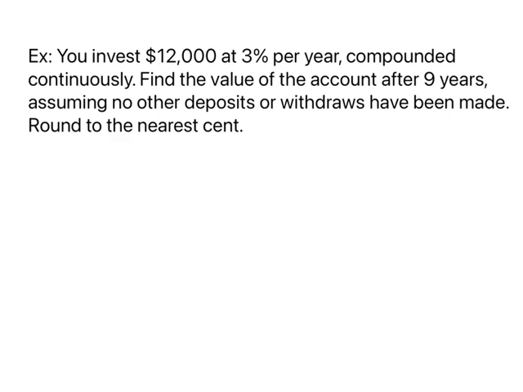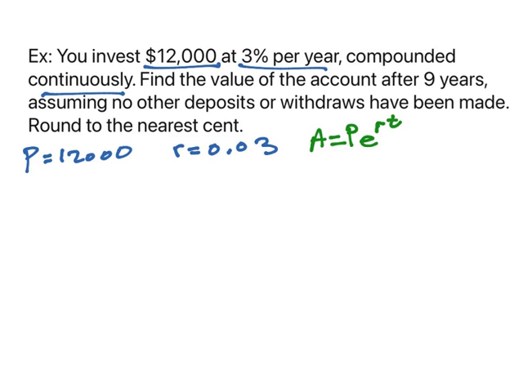First, let's pull out our important information. We're investing $12,000, so that's our beginning principal. It's 3%, that's my rate. Let's change that to a decimal. We're compounding continuously, so I know my formula is going to be A equals P times E raised to the RT power. And 9 years, so T is 9.